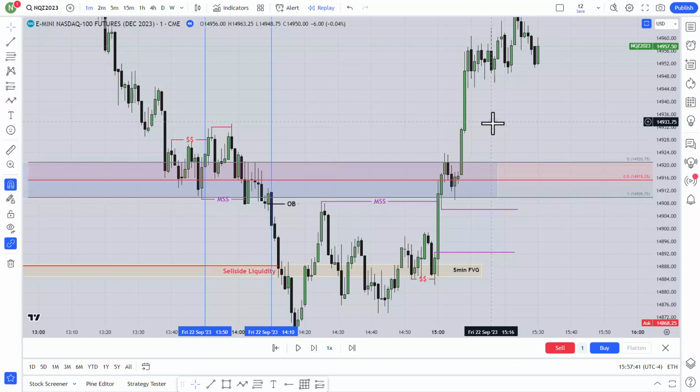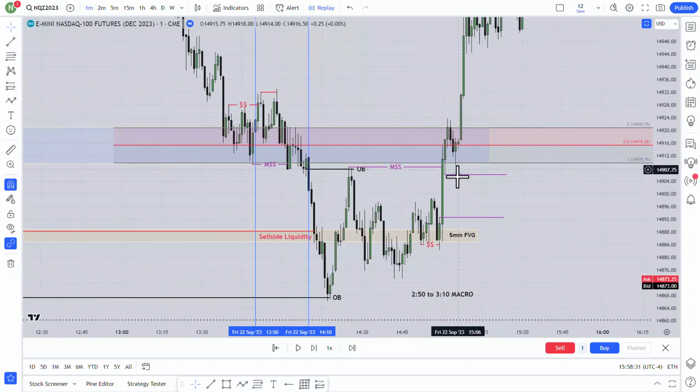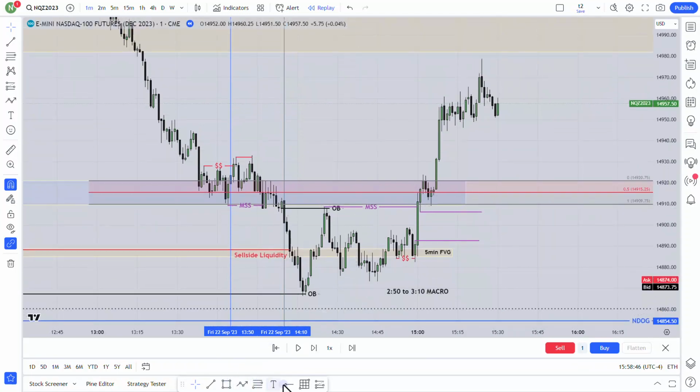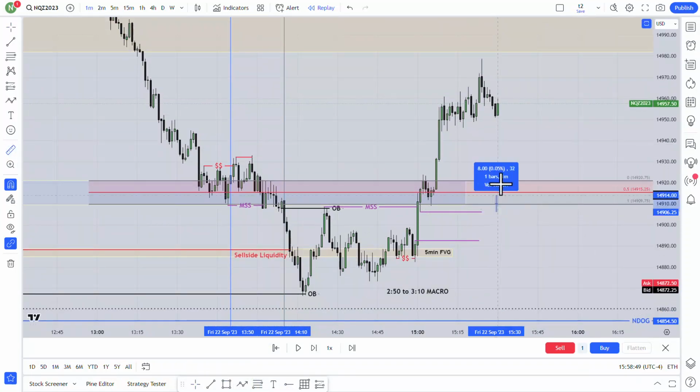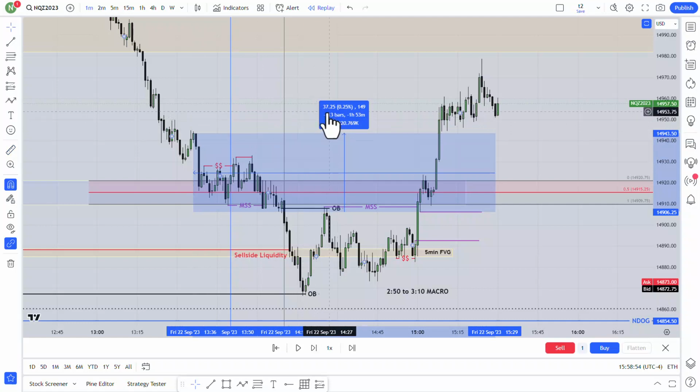So you can't be fearful about missing trades. If you fear missing trades, then you can't be a consistent profitable trader. Today it didn't give you any chance, but tomorrow you will get the chance to take entry over here. Trust me, it will give you the chance tomorrow, and you will benefit tomorrow if you take this trade. Just let me mark, and your target should be here. I just think this high, it's 37 handles, guys. If you just take one contract, that means $50, you just multiply $50 with 37, you will know how much.